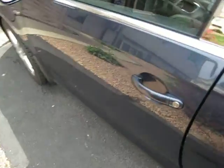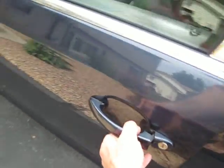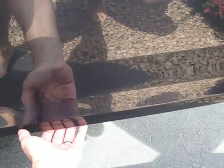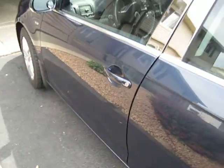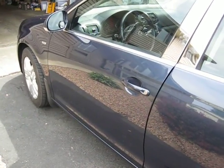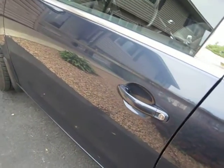You're going to be able to pick this whole door up and take the whole outer shell right off. The only thing you want to be careful of is this space in here so you're not scratching up your door. Grab it on the bottom and on the top, lift up a little bit, and the whole outer shell will come right off. Reassemble in reverse order.